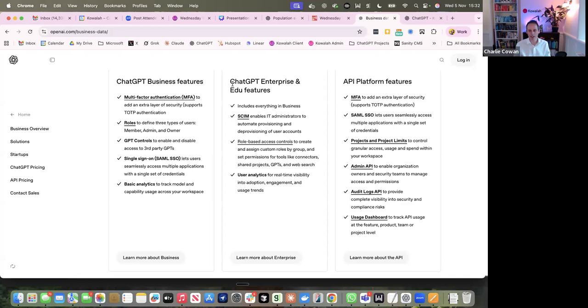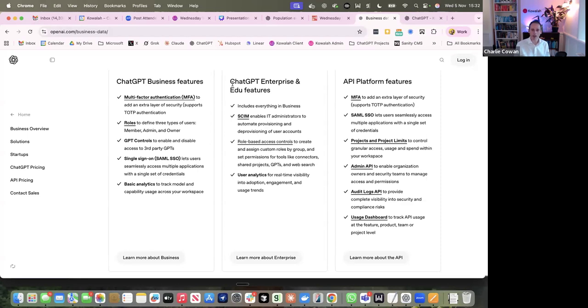And for anyone that's in a European country or the UK, then if you're an enterprise, then you can apply for European data residency as well, which will give you even greater levels of protection. So if you've got IT or InfoSec people who are nervous about ChatGPT, then this is exactly the right place to point them to.